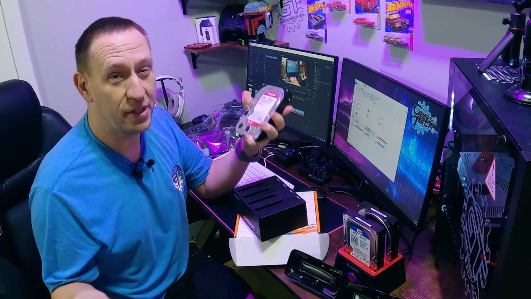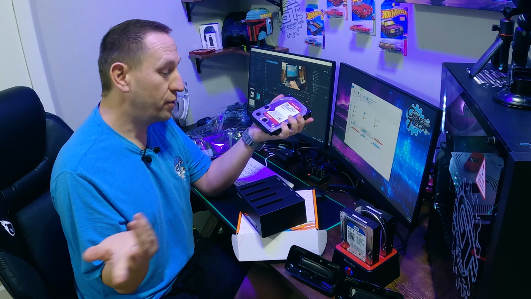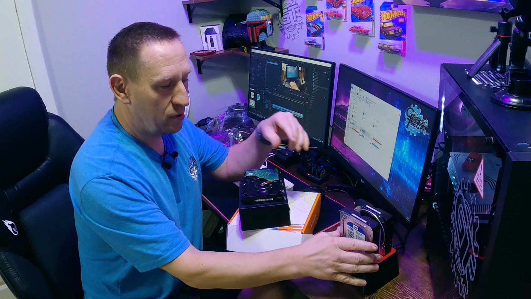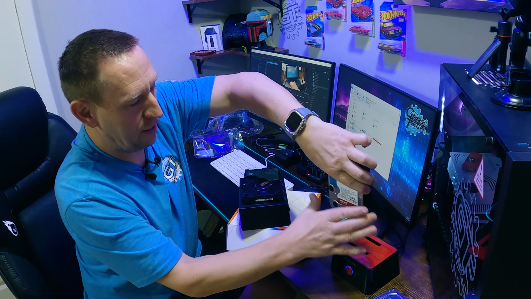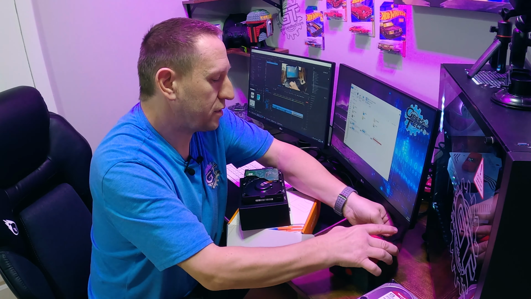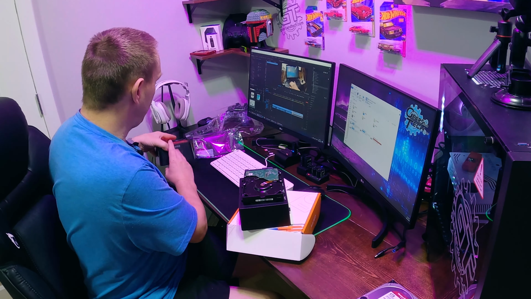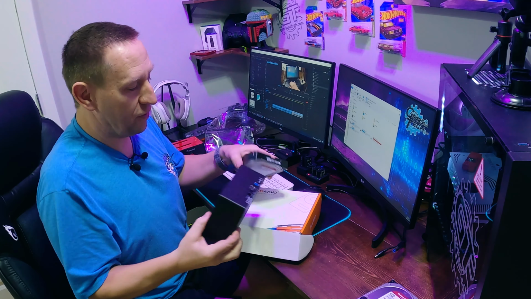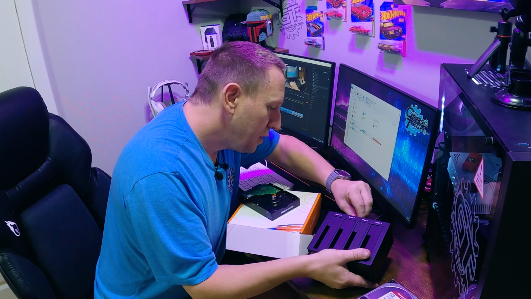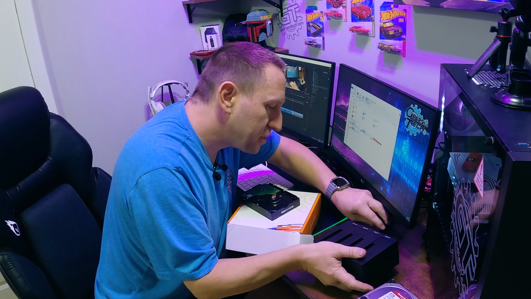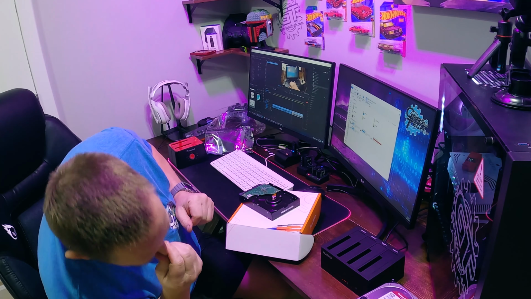Now, some of you might be like, well, this is pretty darn easy. I don't need a tutorial on how to do this, but I'm gonna show you how I do it so that you can see how I do it. These things are hot swappable, so I can pop this out like that, and I can pop this out like that. Then I'm going to unplug this toaster completely. We're gonna set it aside over here, and then if I'm lucky, this power cord will actually work on here. Looks like it does. And then I'm gonna plug in the USB-C port, and just like that, I've got my new drive. So now it's powering on.